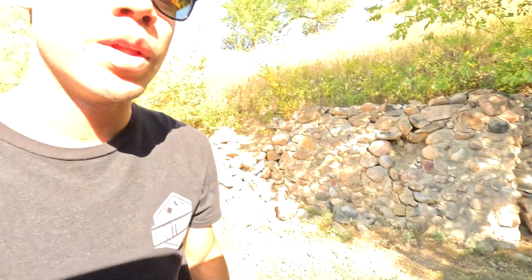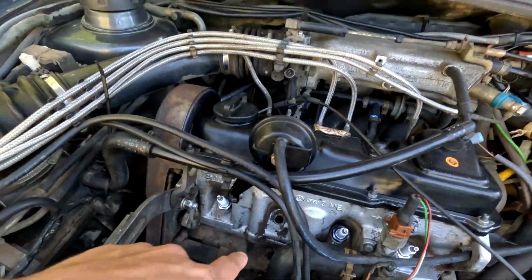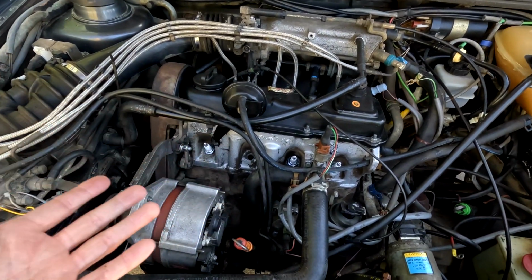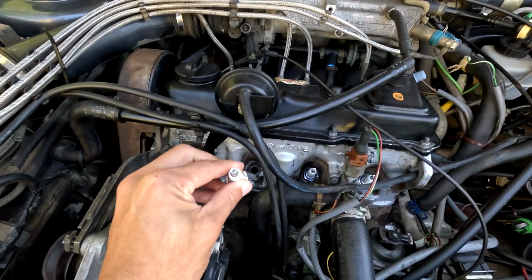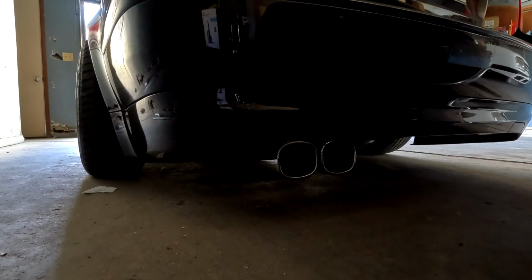So what I'm gonna try and do is get a thread chasing tool from my AutoZone, go through and try and clean this out a little bit and re-tap it straight down. They said it's okay to do it on the car with some grease on the tap itself, being very, very careful, then afterwards blow all the aluminum shavings out, if any, and then you should be good to go. So I'm gonna go to AutoZone real fast, grab that tool, re-thread this straight down. That way this can sit where it's supposed to. It was working before, you guys saw the car ran, no problem, but I want it to be like the rest of them and not like this. So we're gonna jump on that.